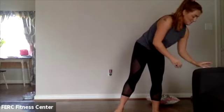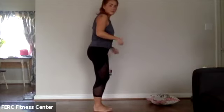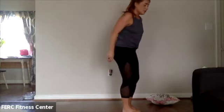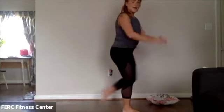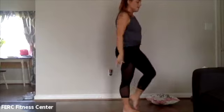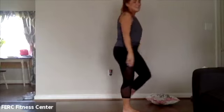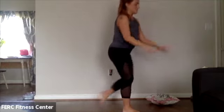All right. So we're going to start with just the left or right leg. It does not matter. You will do both. So all we're going to do is step back into a lunge and then back up. So step back, then up, step back, then up. And no worries. Just because they're lunges doesn't mean there's not pulses coming up. If it's barre, there will be pulses.